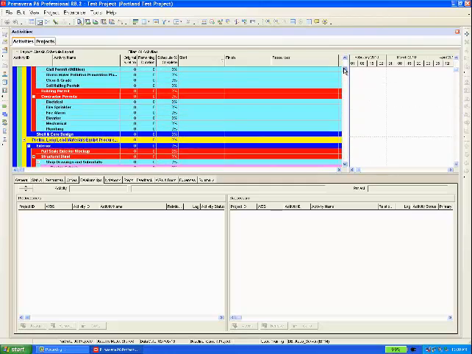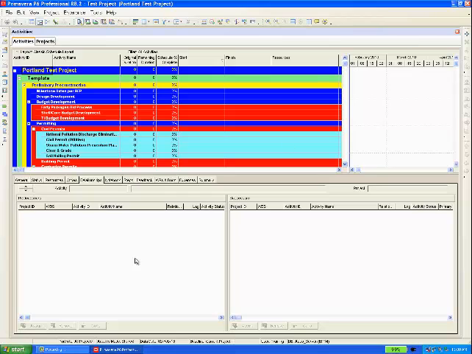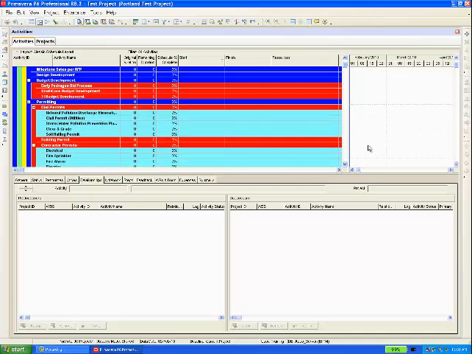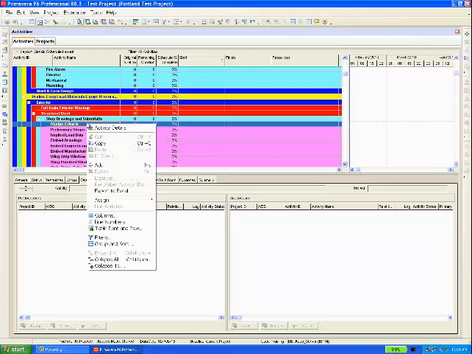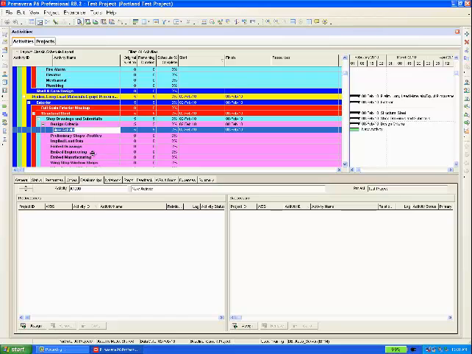So what we want to do is select the ones that we want to put activities into. To do that, let's choose one down here in the permit category, or in these categories. In order to add an activity, right click, add activity.